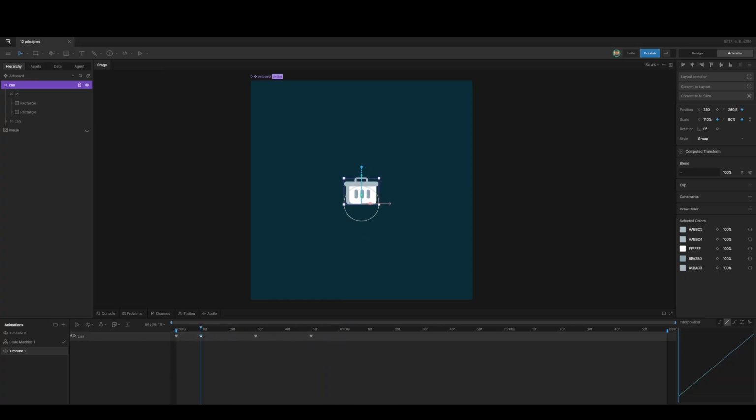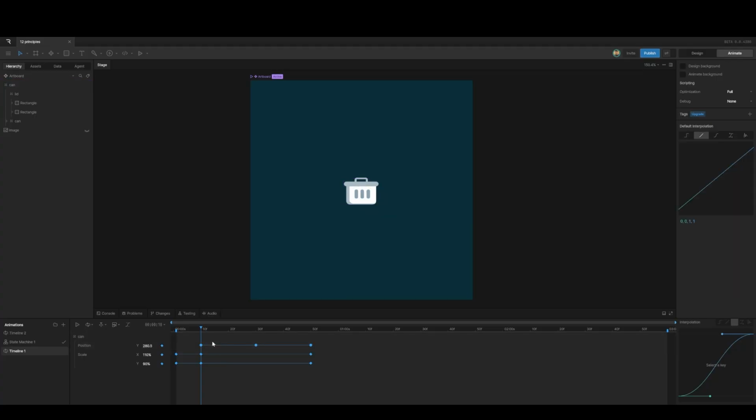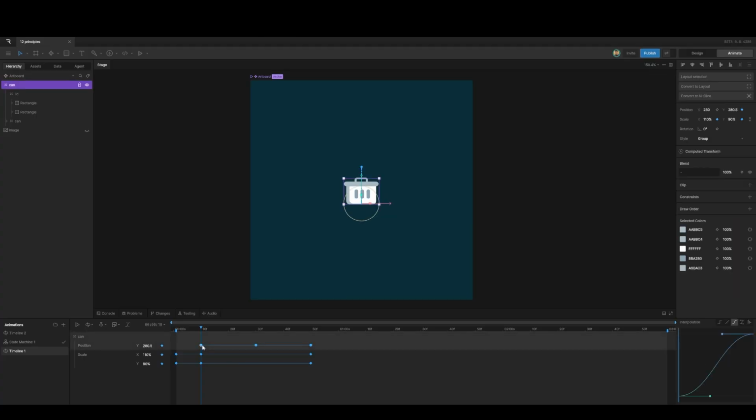So what we're going to do now is I'm just going to twirl this down. So I'm just going to go to my position keyframes, and this is where just the normal cubic interpolation or easing won't cut it, because you see it doesn't look right. So what you want to do is create a bouncing ball effect. So the first keyframe, it should shoot up. So with this one selected, I'm going to bring this handle up to make it steep.